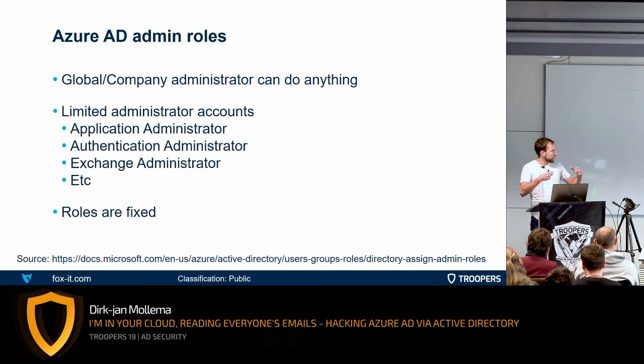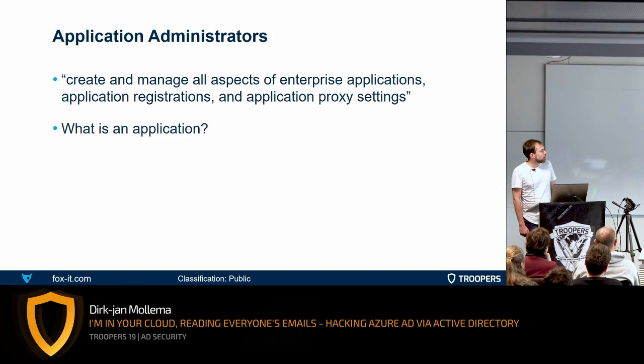It's fixed. You either are a member of that role and you can do what is defined in that role, or you can't. These roles' privileges are pretty well documented online. I've included the URL here so you can have a look at it. And an interesting one are the application administrators, who can, quote, "create and manage all aspects of enterprise applications, application registrations, and application proxy settings."